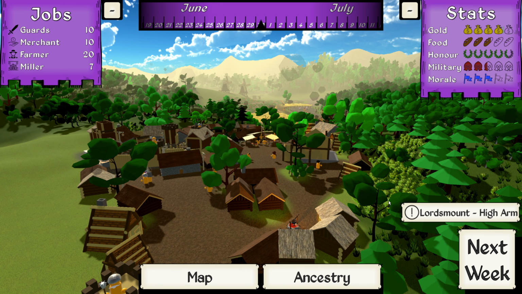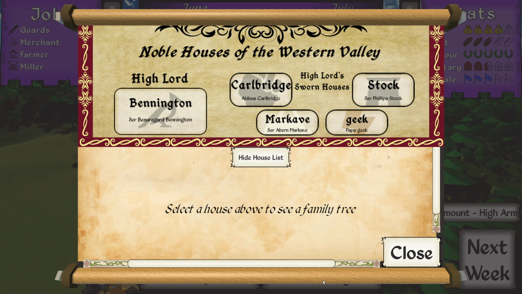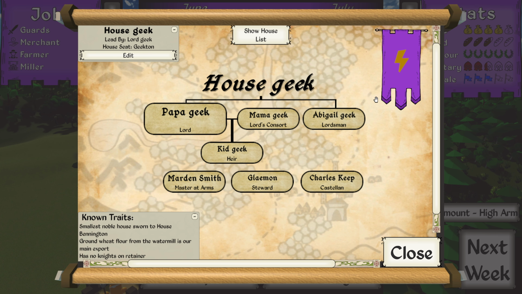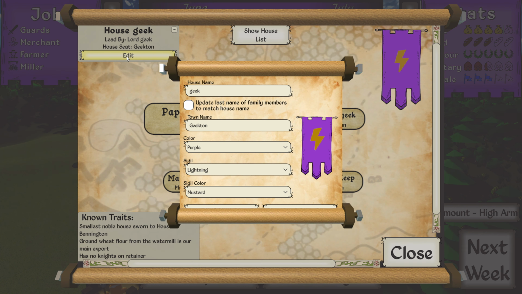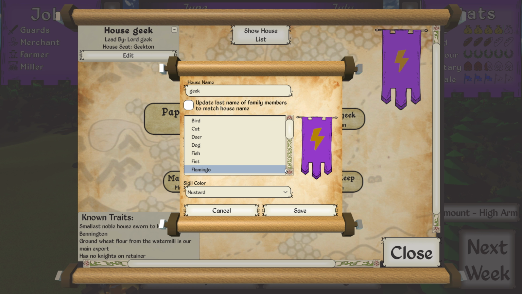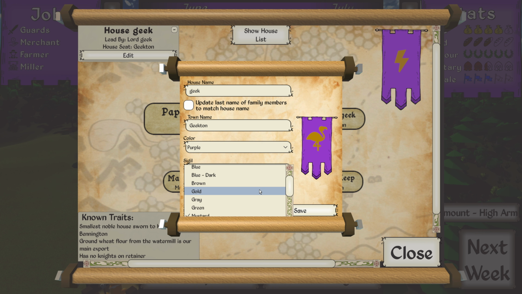Now, the big news I was talking about. If we come over here to Ancestry, they've changed the layout a little bit. We are House Geek. So if we click on House Geek, here we are, and you'll notice we had a default sigil over here, the lightning bolt on the flag. Well, if you saw the first episode, the developer of the game actually commented on our video, and they have made us a flamingo. Now, if you guys follow our Wobbly Life series, you understand what this is about.